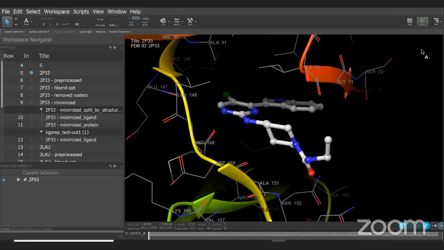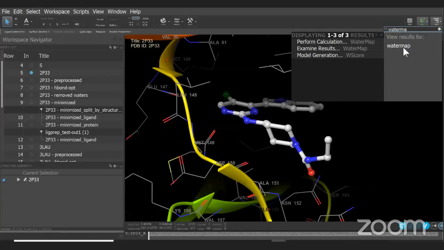Schrodinger has a tool called Water Map, and Water Map will predict where all you can add water to your complex. So it's going to identify cavities in your protein ligand complex, and it's going to identify where you can insert a water molecule and which water molecules are going to be stable and which are going to be unstable. You can do those calculations later if you think that your ligand is going to form a water mediated interaction with your protein. And these things are for advanced users, and we're going to cover them in the future sessions. But deleting the water molecules right now, it's not harmful. You can always add the water molecules later by going to Water Map as well.